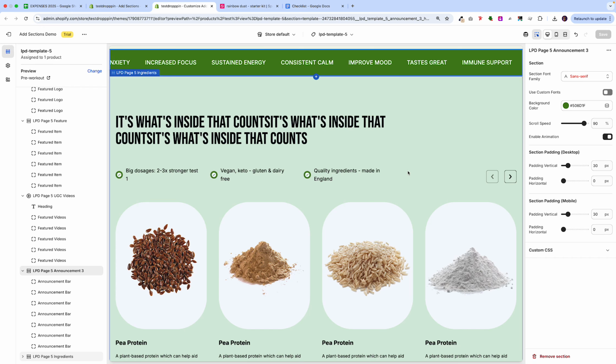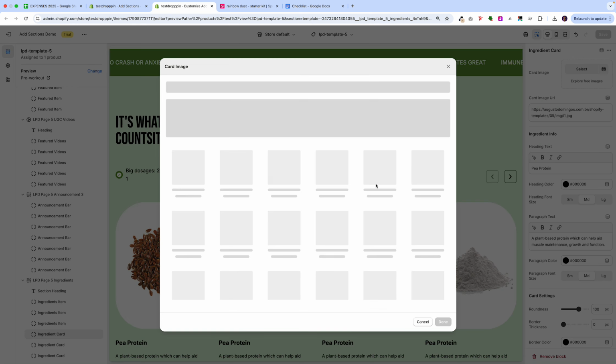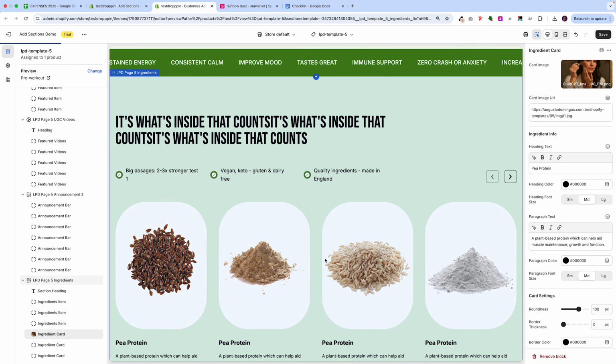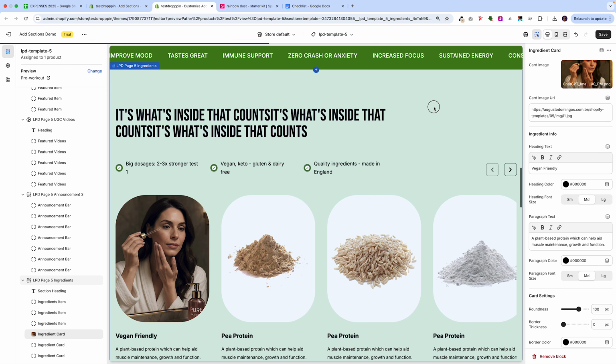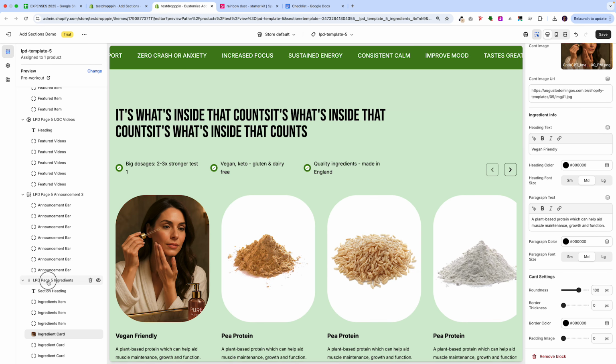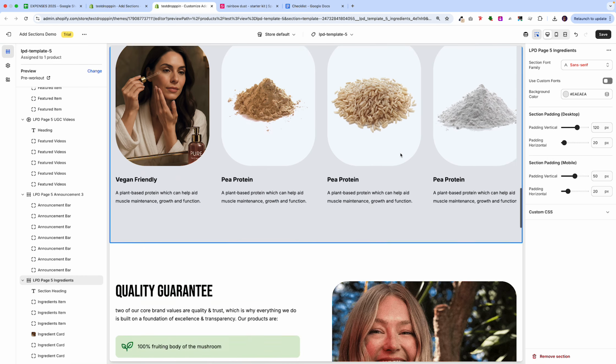After that, we have the ingredients. Now, as I said, this landing page could be used for any type of product, not just ingredients. This section is more so why us, our story. And I'll show you how easy it is to even change just an image. For example, if you're a cosmetic brand, you can easily just put an image of someone using your product and you can say it's vegan friendly. So we've made it super customizable. Again, even the background, if you want to change the color of it, we've made it all simple and easy for you to do to brand it towards what you sell.